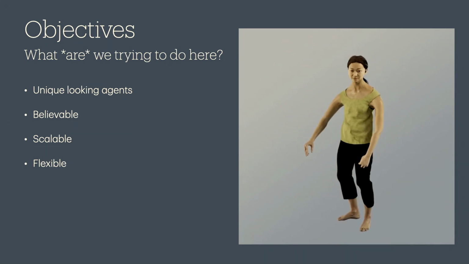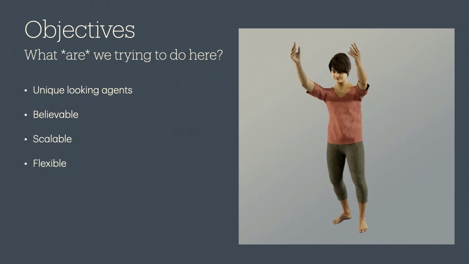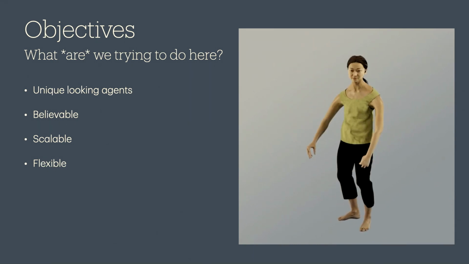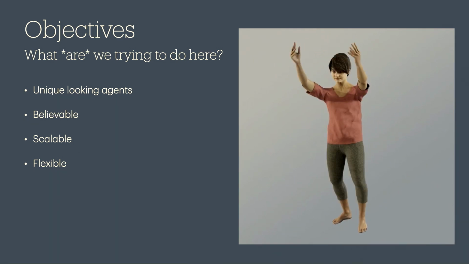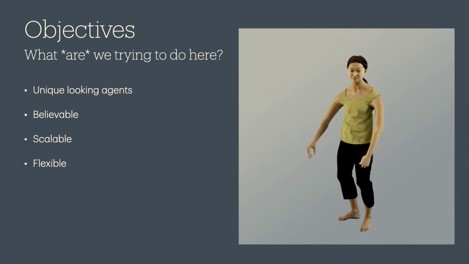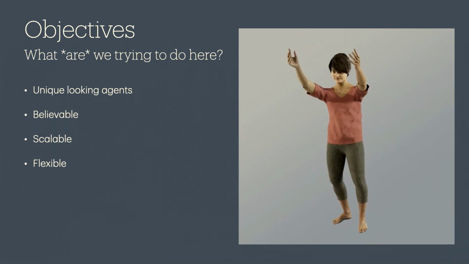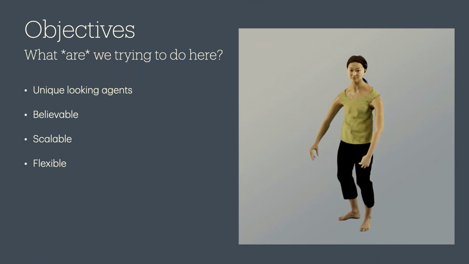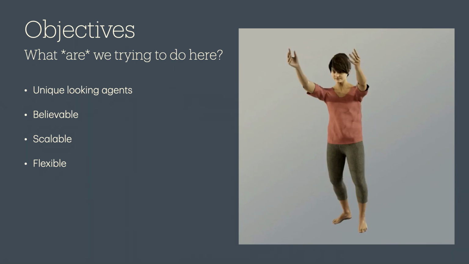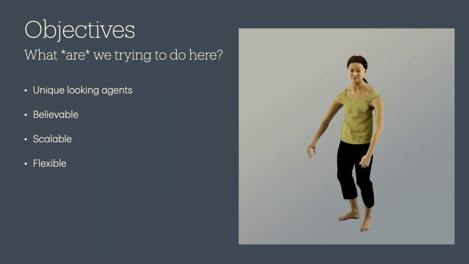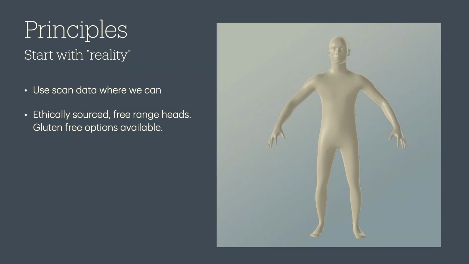What do we want out of this process? We want a large number of unique-looking individuals, enough variation to make the audience believe that the crowd consists of completely unique agents, which is a lie, because we lie for a living. We want believability, the best visual quality we can squeeze through our renderer. Scalability, produce a large number of agents with as little manual intervention as possible. And we want some flexibility, enough to meet any requirements for the job. We need a mixture of ethnicity, age requirements, costuming requirements, props, flags, unicorns, pooping rainbows, that sort of thing.